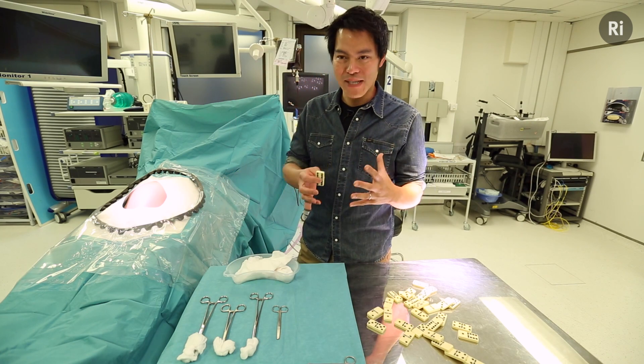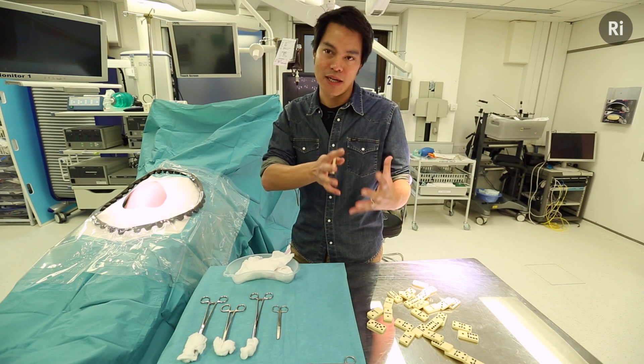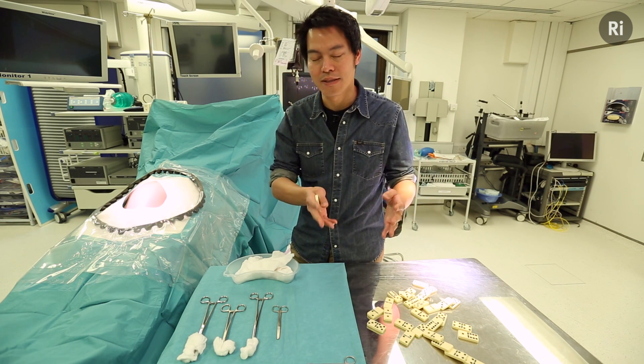When a blood vessel becomes injured, the first thing that happens is that platelets rush in to try and plug the hole. Platelets are just broken down bits of old red blood cell, but that on its own isn't enough. You need to throw down this kind of biological chicken wire on top of it to stabilise the clot. And that stuff is strands of fibrin, a glycoprotein which is the result of the coagulation cascade.